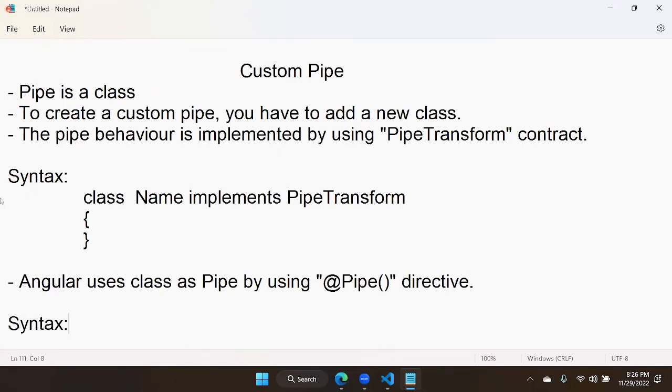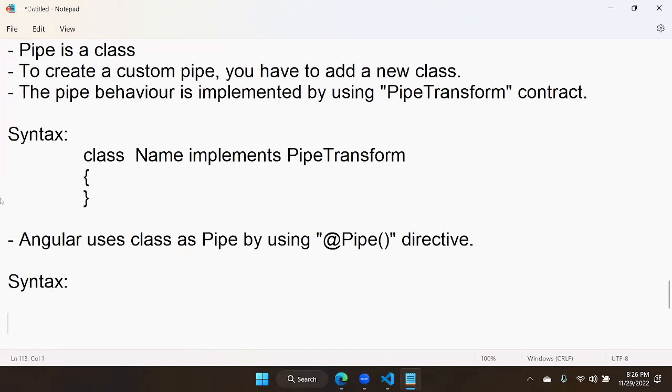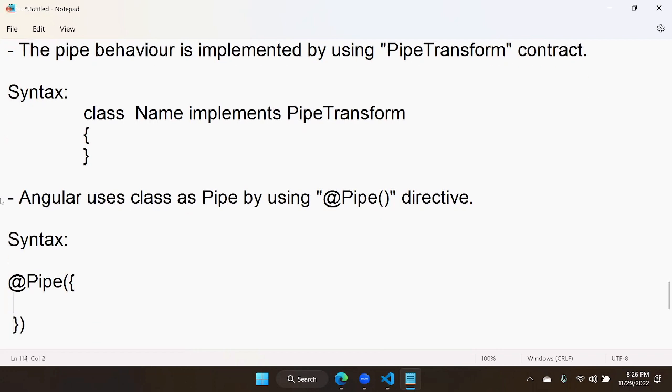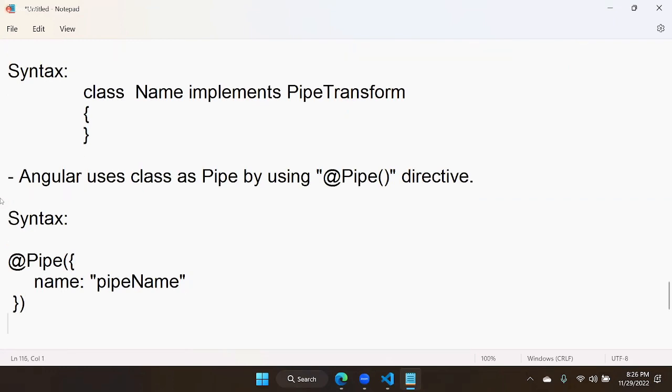Syntactically, what will we have? At the rate Pipe. This Pipe decorator usually has a property, name. What should the pipe name be? We have to give the pipe name, whatever name you want to give to the pipe. Then under that you define a class.